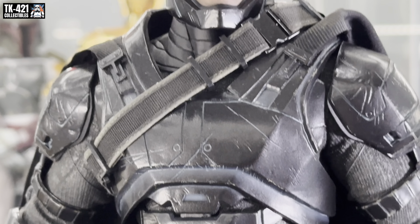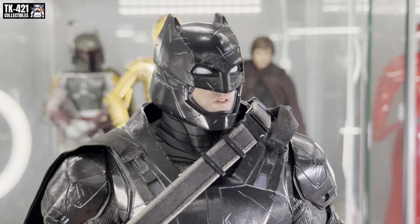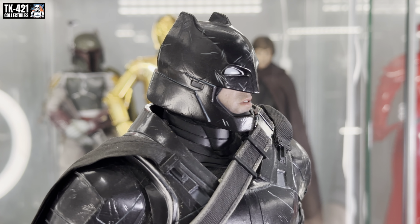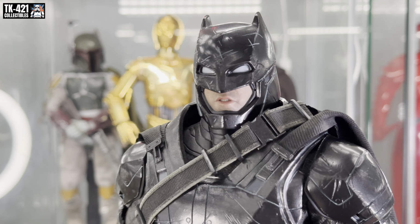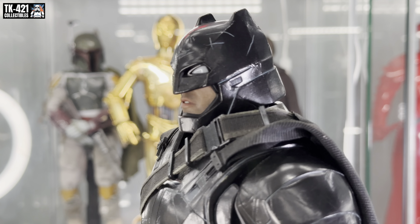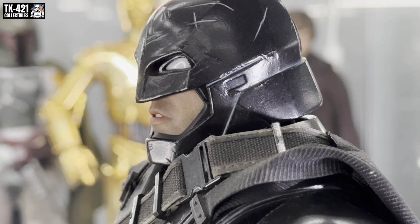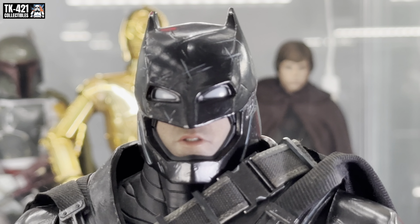Let's have a look at the head sculpt first. And there we go, I think the likeness to Ben Affleck on this figure is absolutely fantastic. I didn't get the original Armored Batman. Did have the BVS one though, but I always thought they were really good, even though it's just a faceplate at the bottom. You can see all the scratches and everything on the helmet there. Looks absolutely brilliant, that. I love this design as well. I thought it was amazing when I first saw it in Batman versus Superman, just looks fantastic.